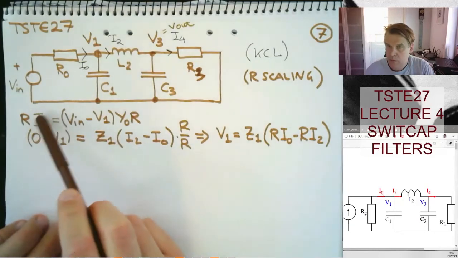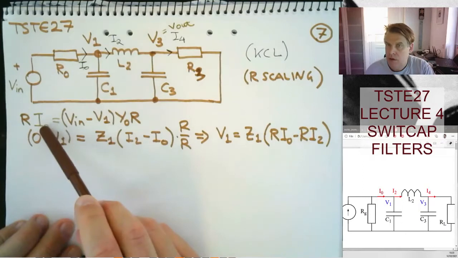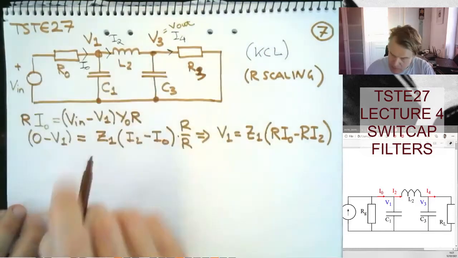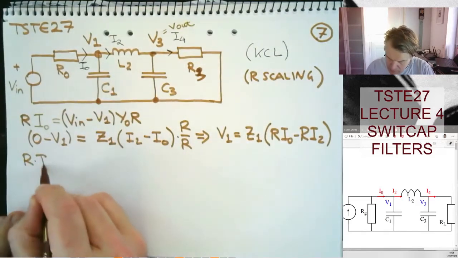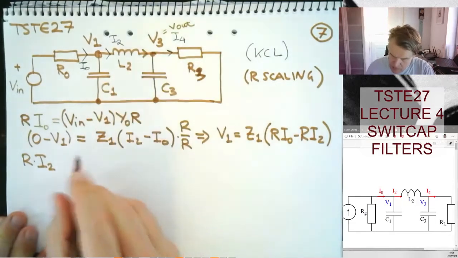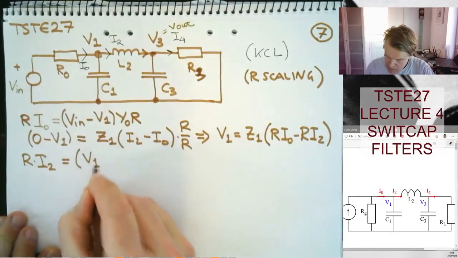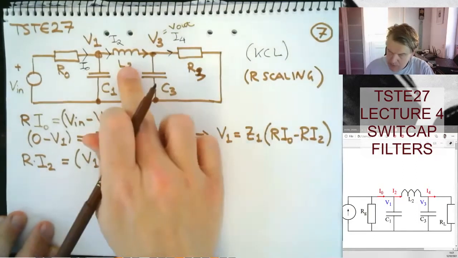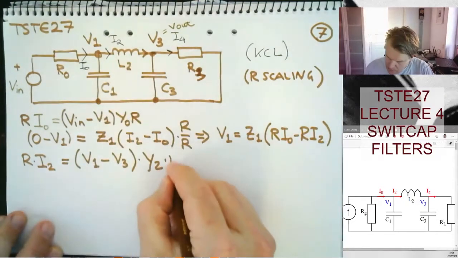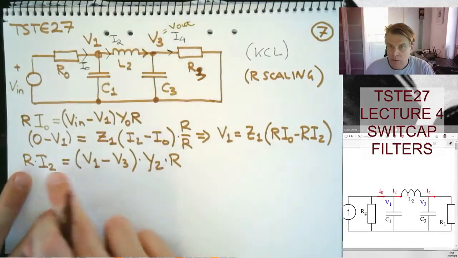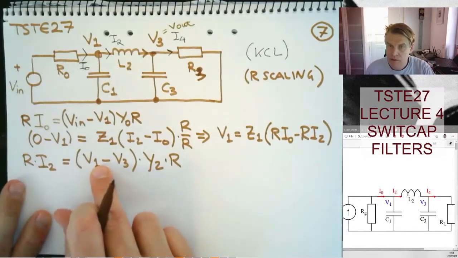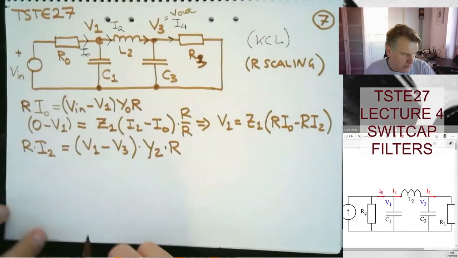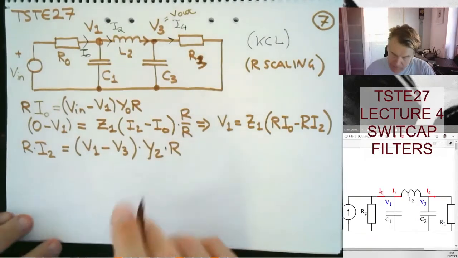So now I have one voltage state, 1, 2, 3, and yet another one, 4 there. Okay, and then we just continue down the chain. So I would get the same pattern, Ri2, this current here. That's going to be equal to V1 minus V3 times Y2, this admittance, and then multiplied with R, V2R. So then I have another voltage state variable equal to the difference between two state variables, V1 and V3, and then some scaling factor Y2R, or indeed an integration.